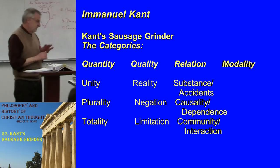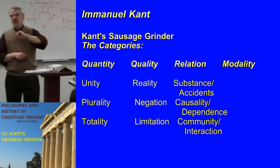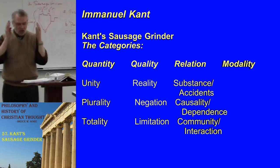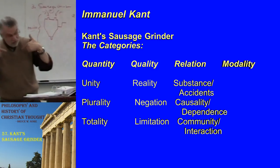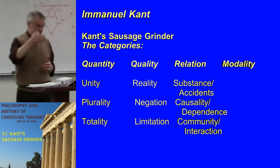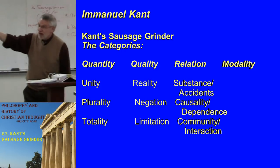Okay. But Aquinas has to go, the argument from motion has to go, the argument from design has to go, the argument from gradation of reality has to go, all of that stuff has to go because all of it depends on categories of the mind. And if that's all it is, then we have no idea if that's what the external universe is actually all about. And if it's not part of the external universe, then there's no way to reason to external, objective conclusions like God is.